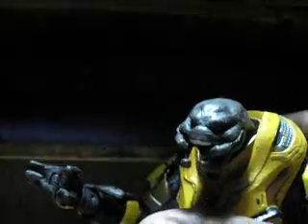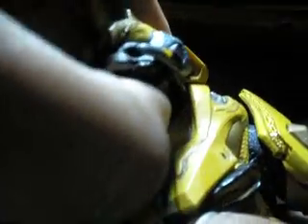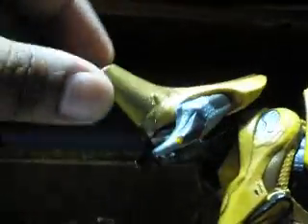He can't hold it correctly, though. It's held in there pretty tight, but I wish I could change something — the helmet. Let me fix the helmet, and then I'll show you the gun since it just fell out. I think I might ruin the figure by using that gun. For the helmet, I'm not sure if it has to go like that — it just sits on top of his head — or if you gotta push it all the way down where you can't see his face. I think it's like that, but I don't like how it looks. I think it's supposed to be this way since I can move it without.